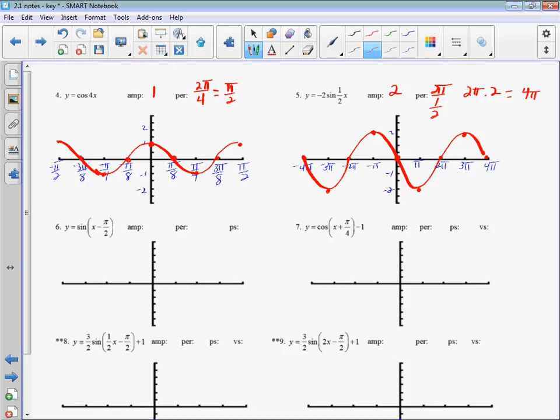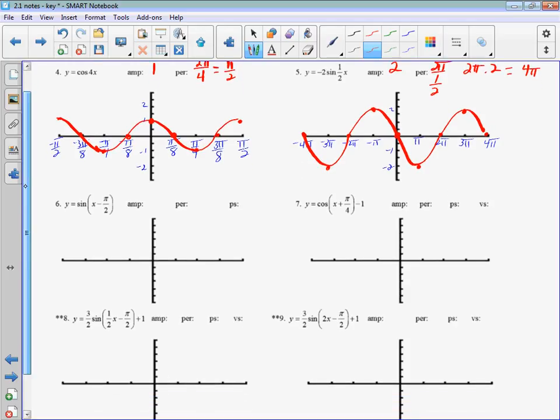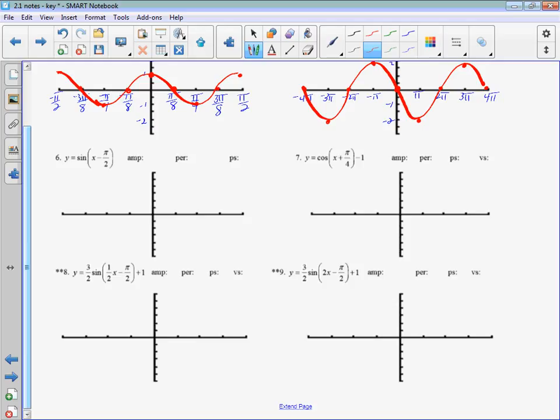All right, there's no shifting on your homework for tonight, but I want to show you the shifting since I'm here today. I feel like that's always better. So let's do the next couple together at least. All right, so number 6, sine of x minus pi over 2. Okay, what's the amplitude? 1, okay. What's the period? Just 2 pi, okay? If you look, is there a coefficient on x? No, or you can think of a 1 being there, so 2 pi over 1, it's just 2 pi. Nothing weird happening with your period.